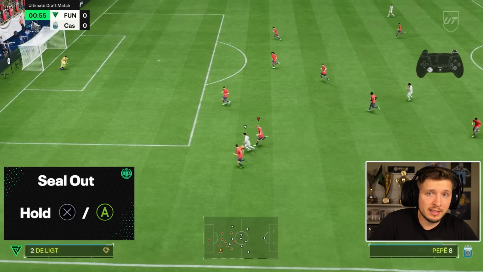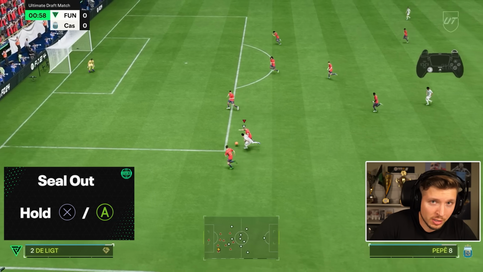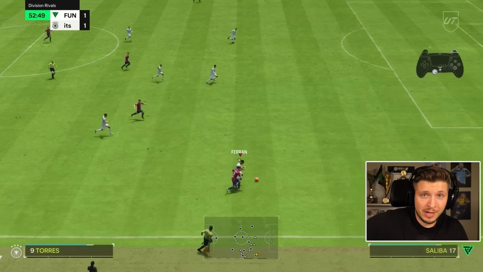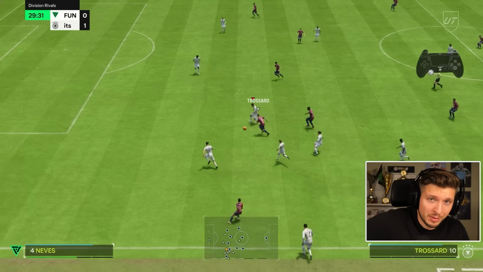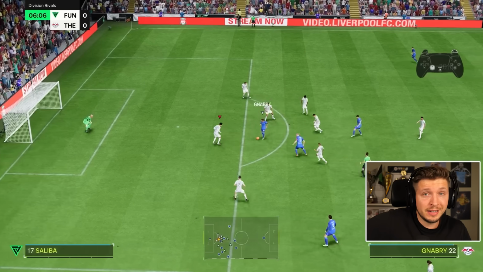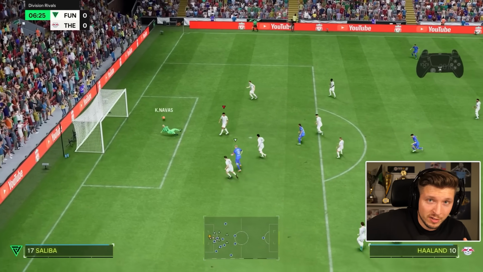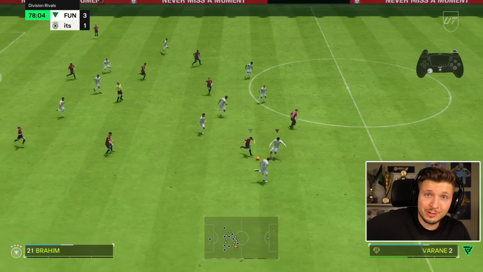To seal out like this manually, you hold the X button while you're close to the opponent. But bear in mind again, the feature might sometimes be clumsy, so always perform seal outs when having some kind of support behind you. In this case we have Varane not supported, and that's going to end up bad. So always have support behind you when making seal outs. But yeah, sometimes seal outs are just crazy good.